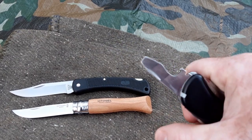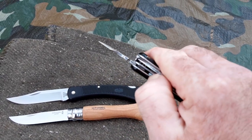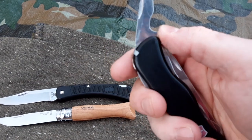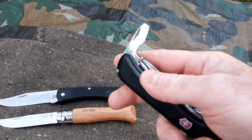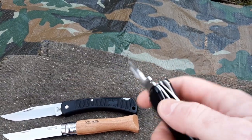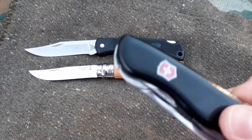One thing to note: when I was scraping wood very hard and holding it pretty strong, I accidentally released the lock. You have to push it this way — you can see that the blade is swinging as well — and I accidentally pushed it while scraping, and it actually folded. That's dangerous, so be careful with that. Also, this blade is very sharp. The very first time after I sharpened it, I forgot it was sharpened and pushed it with my finger and it cut me, so be aware of that.